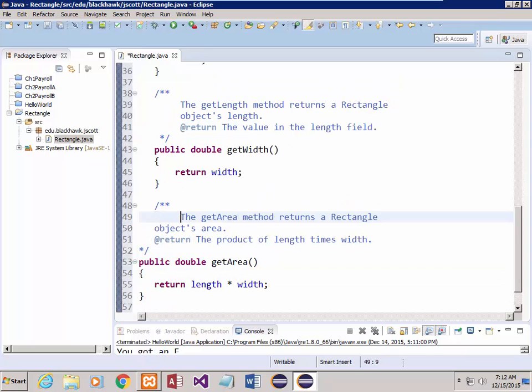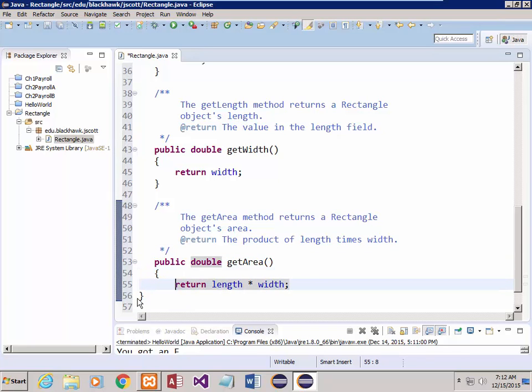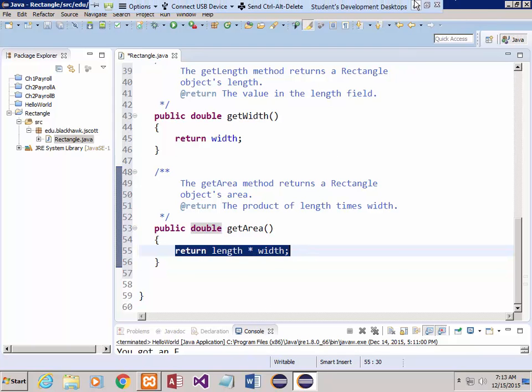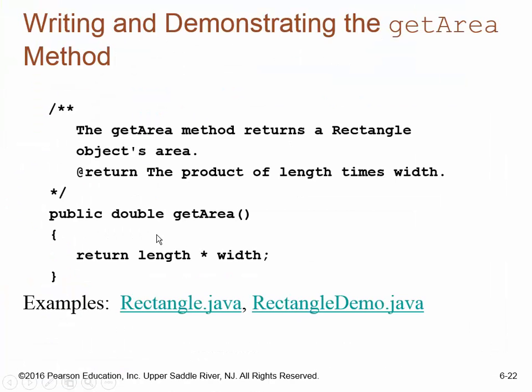What I mean by that is normally when you've got a get, you don't do any calculation. But if you notice in here, we're returning length times width. What we're trying to do is make sure that every time we call get area, we have the quote freshest data we can. So we're actually doing a calculation in there to avoid what's known as having stale data. It'll be talked about in here, and we'll talk about it more in class as well.